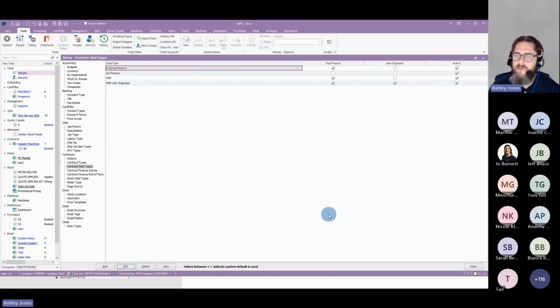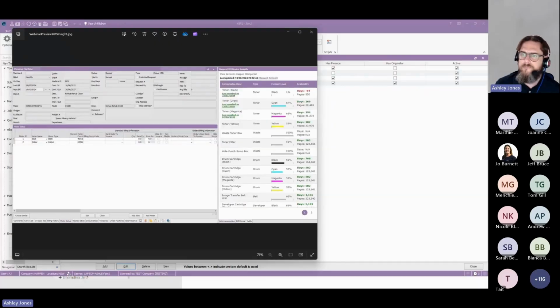Okay, next we have a big one. Jim2 4.5 now has licensed EKM connectors. This allows you to get information back from your machines in a volume never seen before in Jim2. Instead of receiving an email with meter reads or for toner requests, you can now have jobs automatically created based on the toner's days remaining. You can also have the meter reads pushed straight into Jim2, making your billing process a whole lot easier.